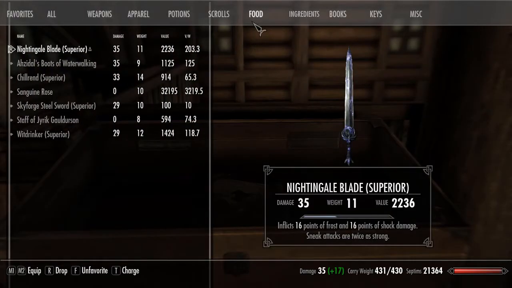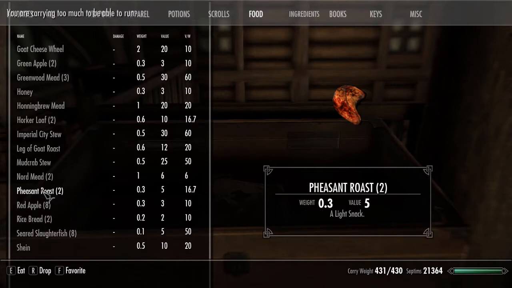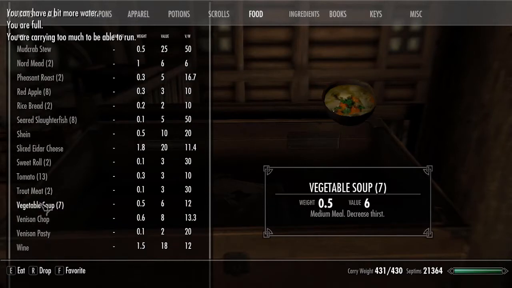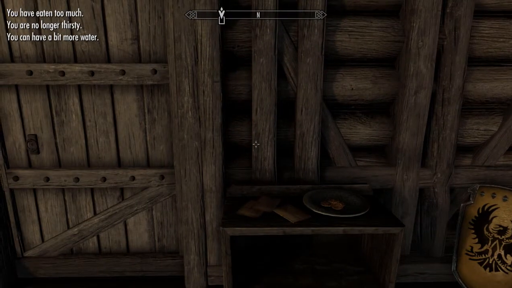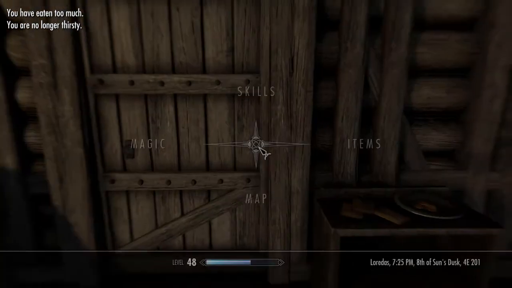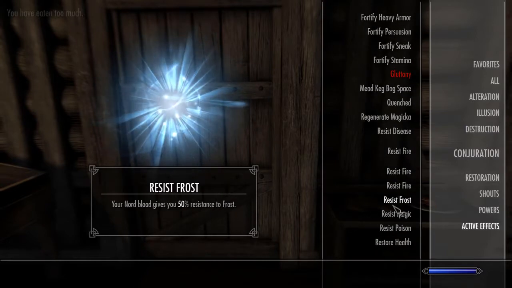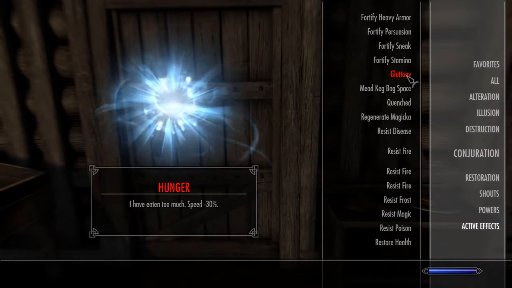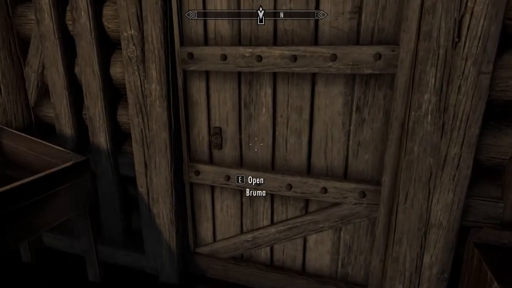I need to drink something else. Let's do... What is Imperial City Stew, I wonder? I want to know what's in that. I'm going to go try to find a cooking pot later and see if I can figure out what's in that. Vegetable soup as well to get my thirst down. No longer thirsty. I've eaten too much though. That's annoying. What does that do exactly? Gluttony. Speed minus 30%, of course. And I think I'm still over encumbered. I am just barely over encumbered.